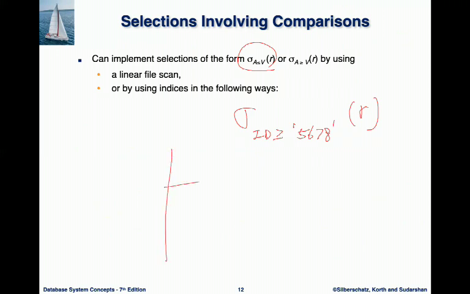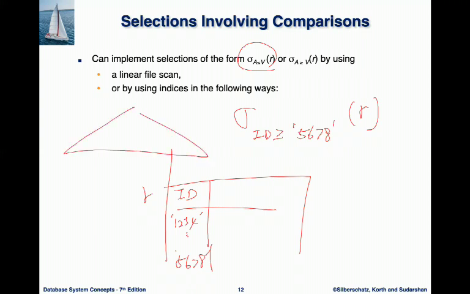Then let's just say you have this relation R with ID, and there might be ID 1, 2, 3, 4, and many, many IDs, and after this you may have ID 5, 6, 7, 8. And you have the B plus tree. And you are interested in finding all of the records whose ID is 5, 6, 7, 8, or bigger, meaning that in terms of lexicographic ordering, IDs that will be after 5, 6, 7, 8.